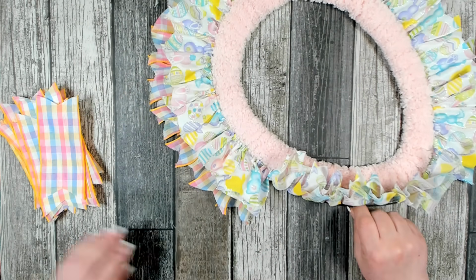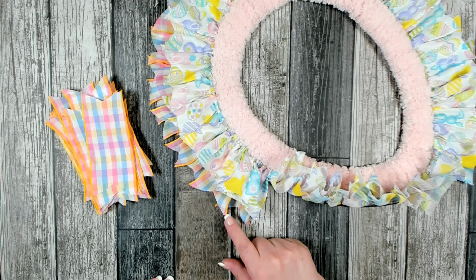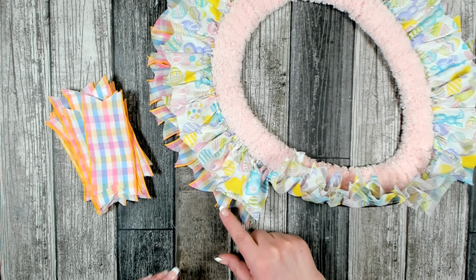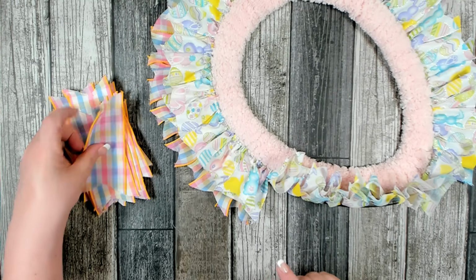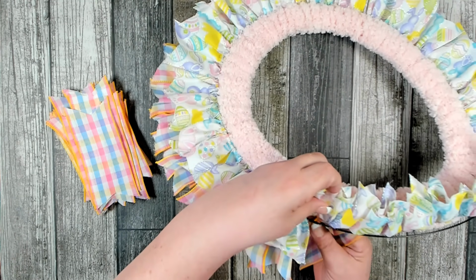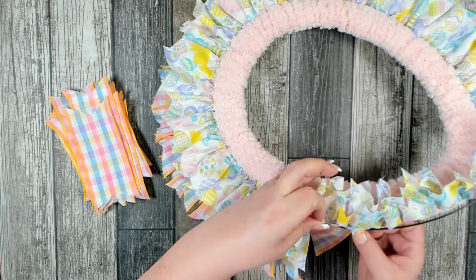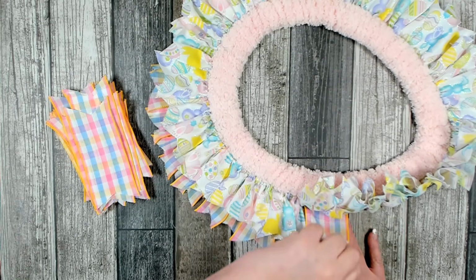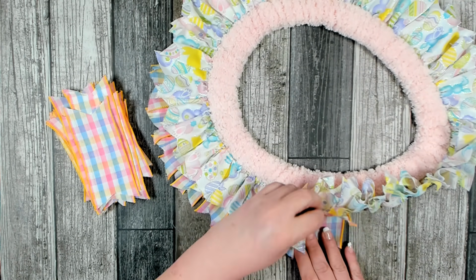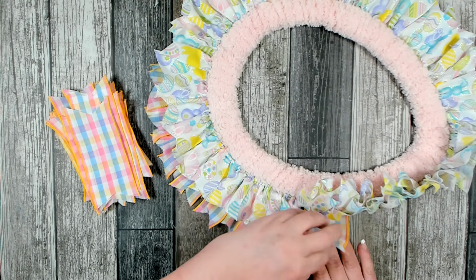Now I've started to attach my second ribbon, and I'm really liking that. You can see a good half inch to an inch of it around the base. Now to do that, I didn't do it evenly. As I pull it through here on the ring, this top piece is longer than the bottom because I wanted it to come out a little further than it was.